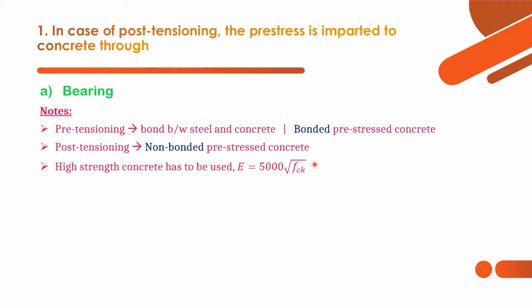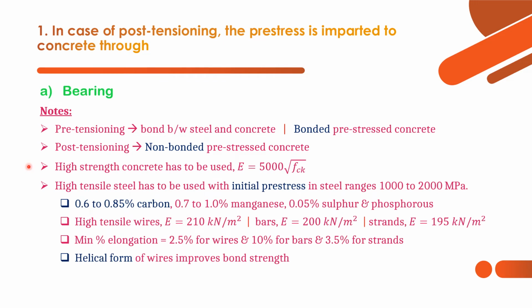But why do we have to use it? We can reduce elastic and crack strains, so that will result in smaller loss in prestress. So in order to lessen the loss of prestressing force, we have to use high strength concrete. And by using high strength concrete, we can reduce the size of the concrete sections, like the concrete beams. So we use high strength concrete in order to mitigate the losses in prestressing force.